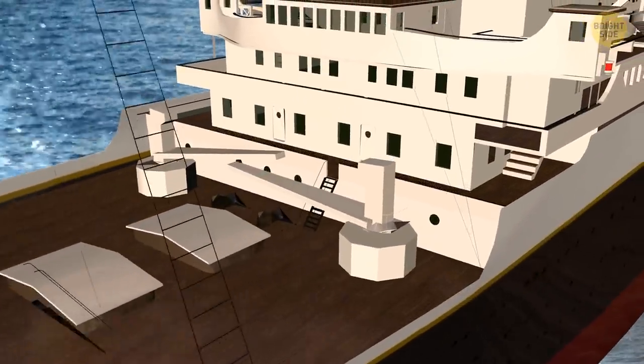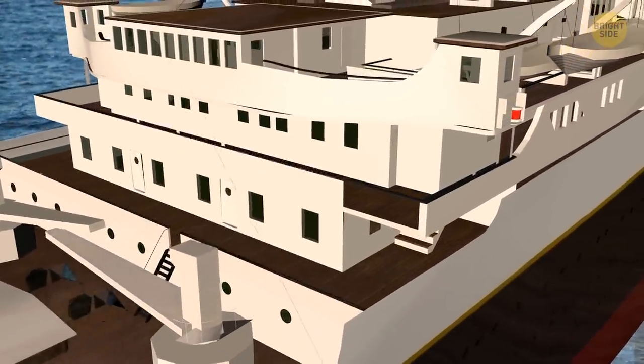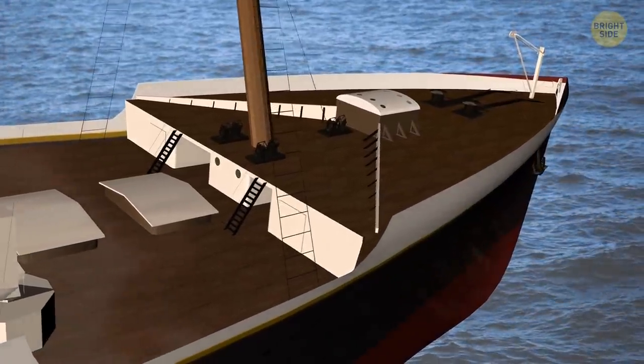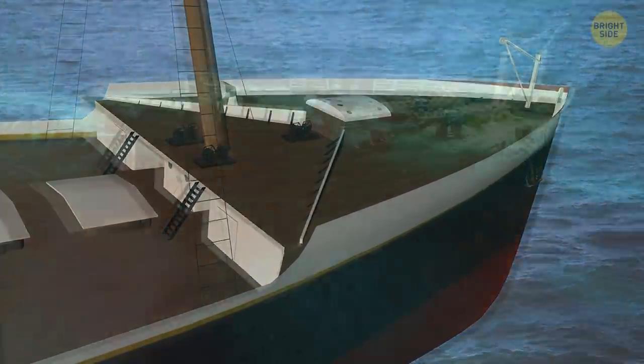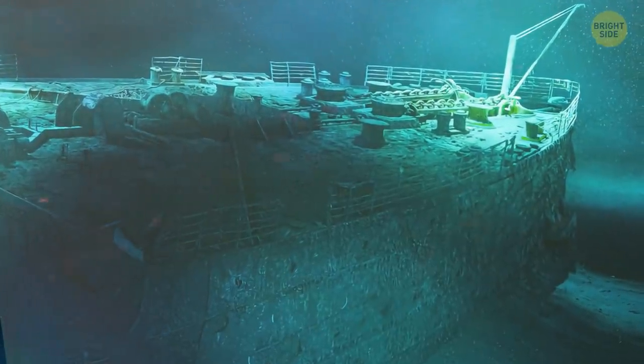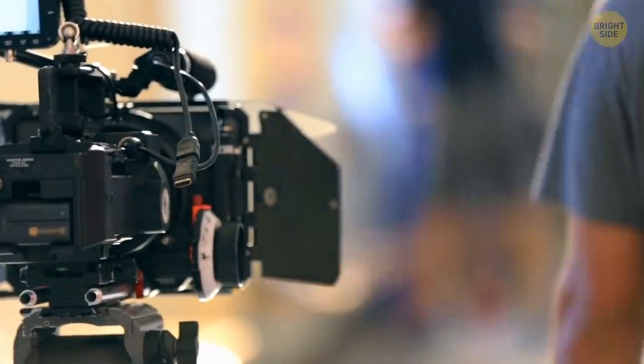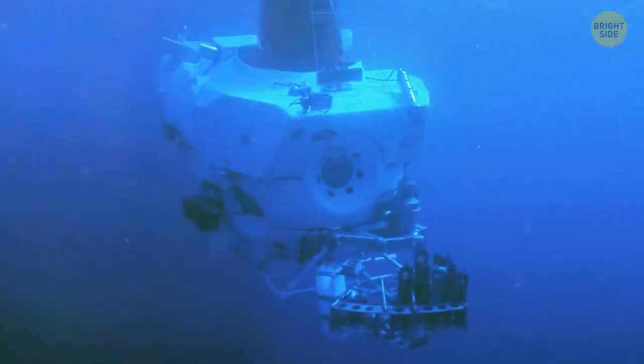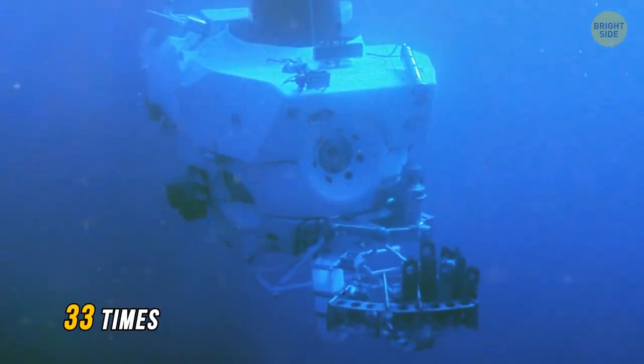For the first time ever, 3D animation footage reveals exciting images. The simulations show the Titanic's evolution from when she first set sail in 1912 until the state of her ruins today. But simulations weren't enough for deep-sea explorer James Cameron, who envisioned traveling to the heart of the wreck for the first time ever in the history of the ship — the same James Cameron who happens to be the director of a very famous movie about the ship. He has now dived 33 times to visit the wreck of the Titanic.